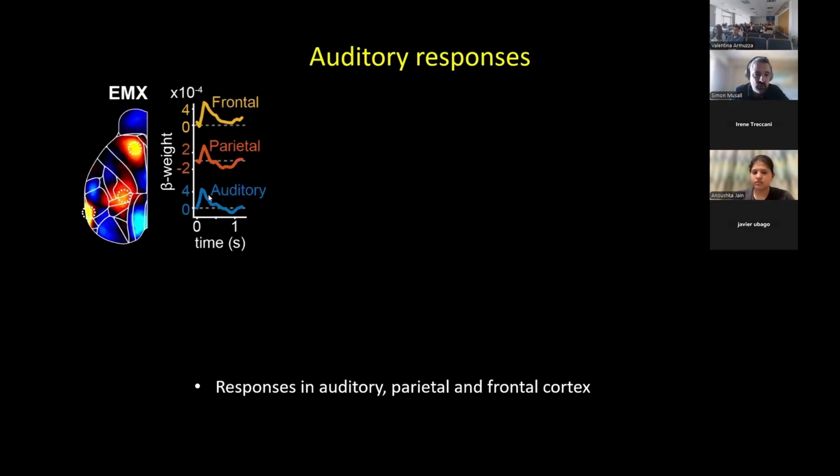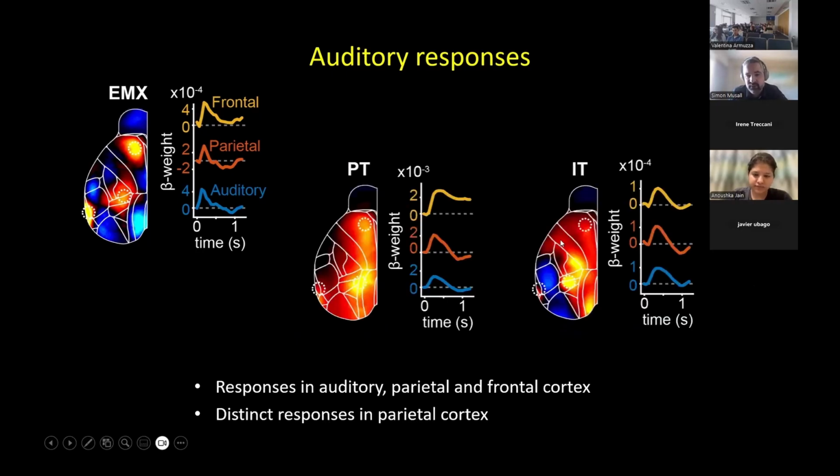Okay, so once we have done that, we can explore this further. And here we're just showing the temporal dynamics of this response kernel. But we can then also compare these responses across the different mouse lines that we had in the experiment. So we can ask how the pyramidal tract or the intratelencephalic mice look in comparison to this imaging that is just using all the excitatory cells. And what we found here is that they still look really different, right? So one of the major findings here was to show that when you have the cell type specific imaging, you get really different response maps.